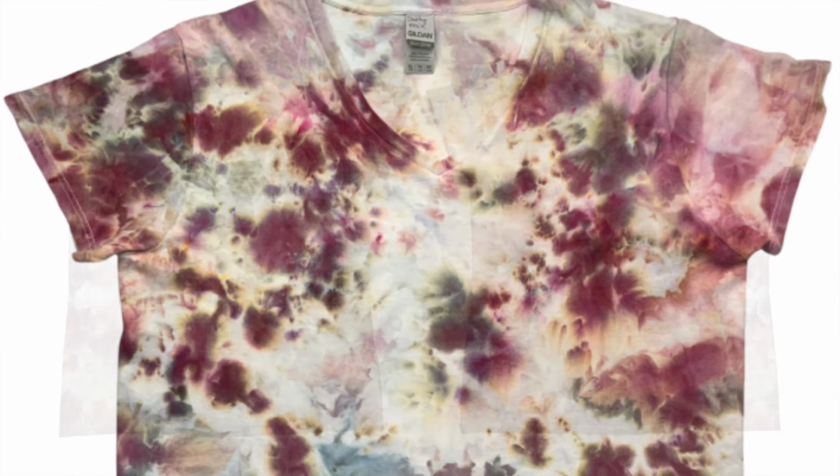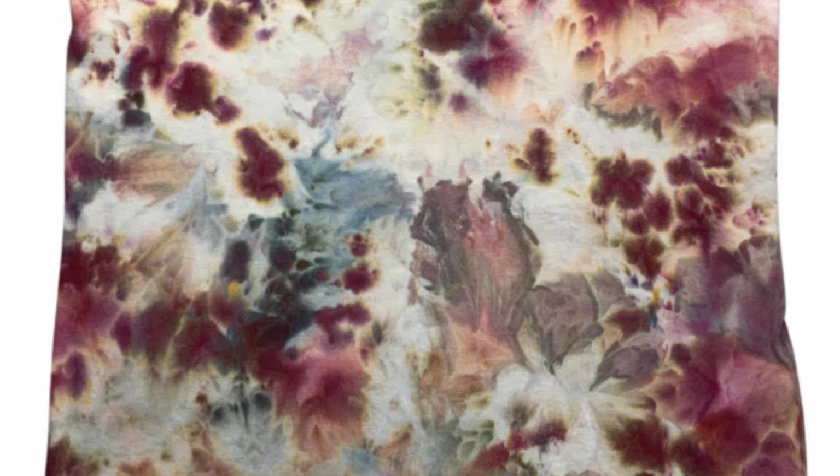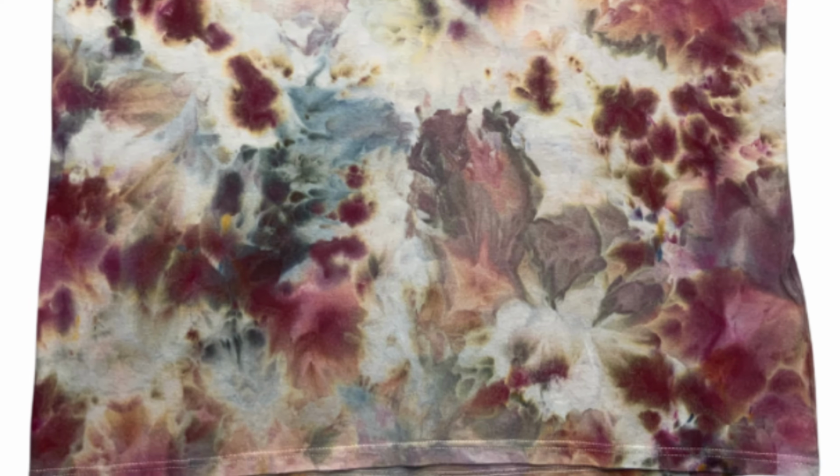I like to have a lot of color on my projects, but I know that there are many people that look at this and think it's perfect the way it is because they don't like a lot of dye on their shirts. I know it seems like there is a lot of white, but there really isn't anymore. It has like an ivory tone and in some areas a gray tone, not white.